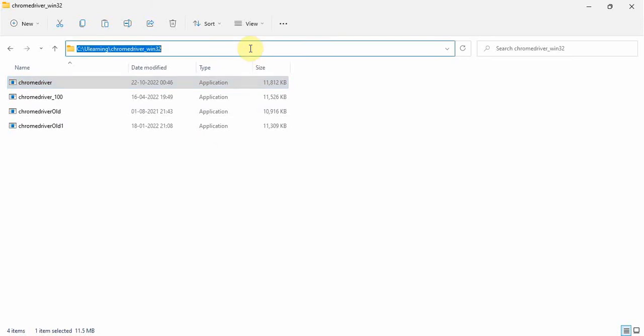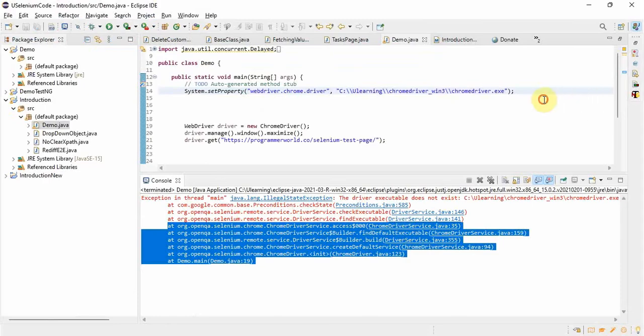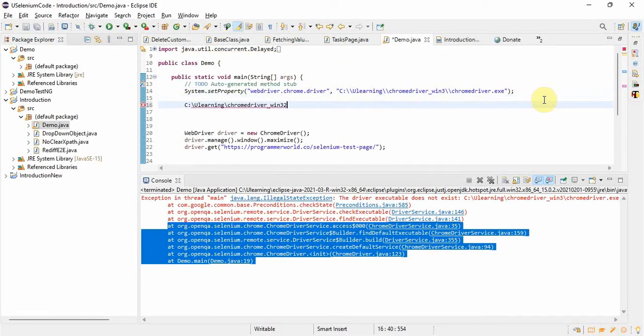We should never try to type the location. We should always simply copy paste. So here if we see, this is Win32 and here it is just a simple mistake, the 2 is missing. That's why it is not able to find the correct location. To avoid this, we should always go to that folder structure and copy paste the same thing. Never do typing or think that you know the location and just write it, because it might make some mistakes.